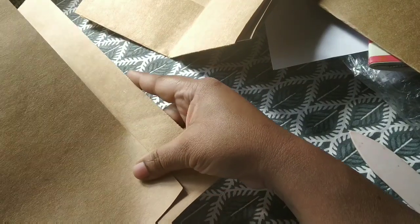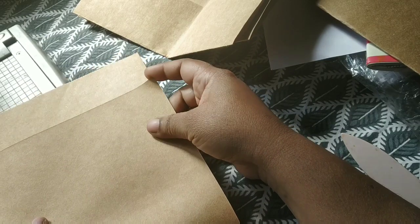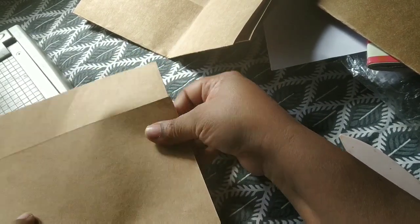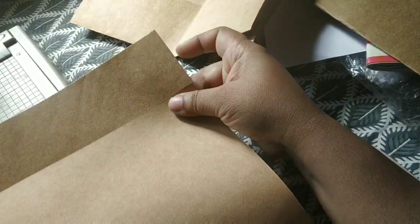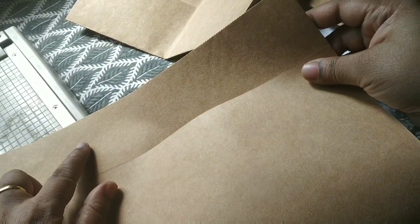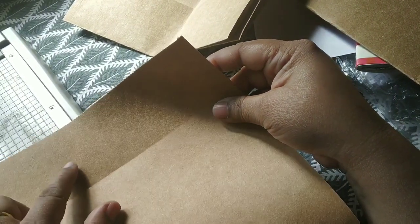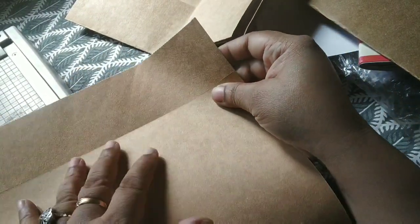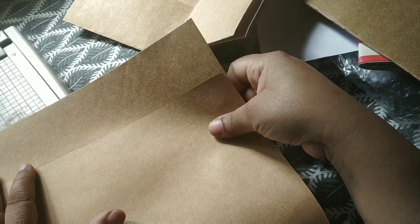So here is what I'm trying to do. I'm trying to create a kind of irregular step sort of thing, because I'll tell you why. When I create a tab out here, a part of it is going to be chopped off. So automatically this becomes lowered in height. So I want this to be of considerable height, because that will include the tab also.